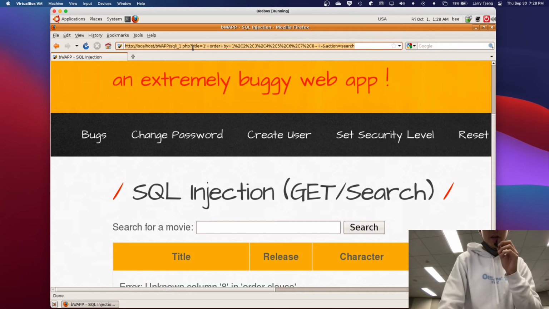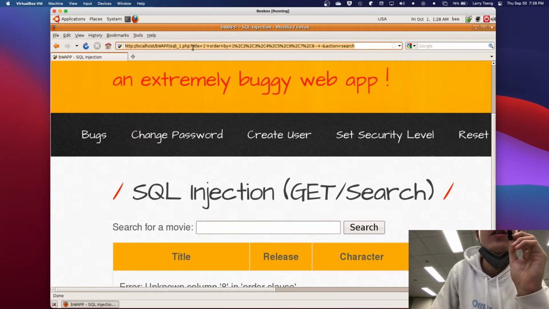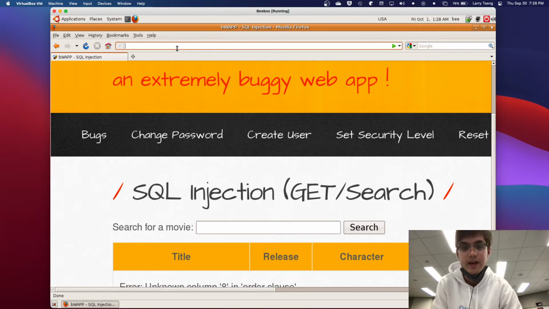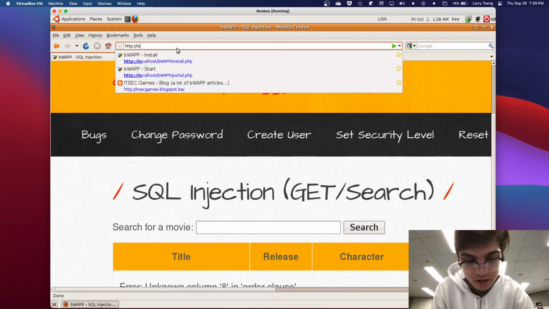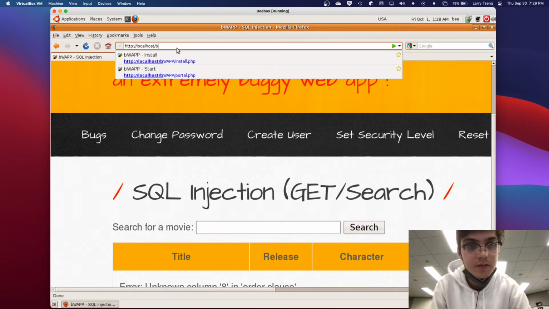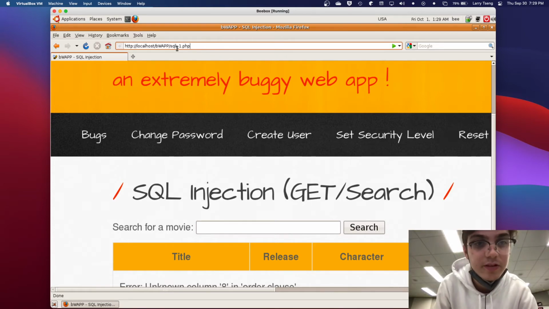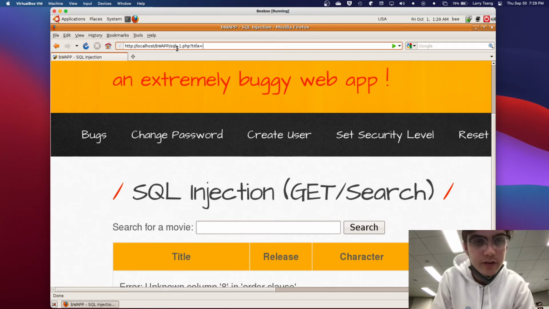So if we go here, and it lets me. Okay, it's not letting me paste. That's fine. I'll just hand type it. Sorry about this. I don't know why my copy paste isn't working. Probably because I'm not using a Mac keyboard on this VM, which is throwing it for a loop.